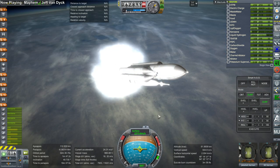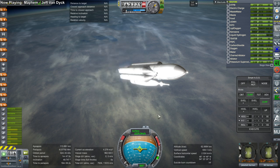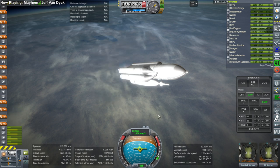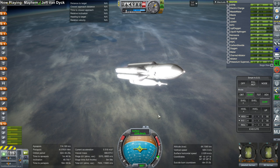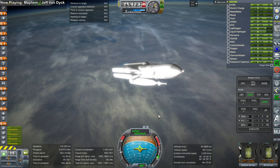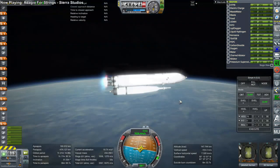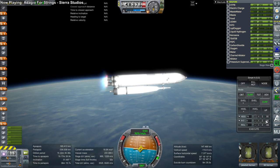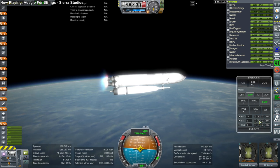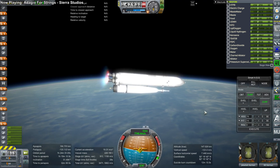Its lift capacity is actually more than the Saturn V's, except it has the one-and-a-half staging deal, which complicates matters. You can see the booster separation there — I haven't gotten that right. The boosters do separate in pairs: together first, then separate from each other. That's a whole complicated business I haven't figured out, so sorry for not explaining how to put it together — I'm still working on that.